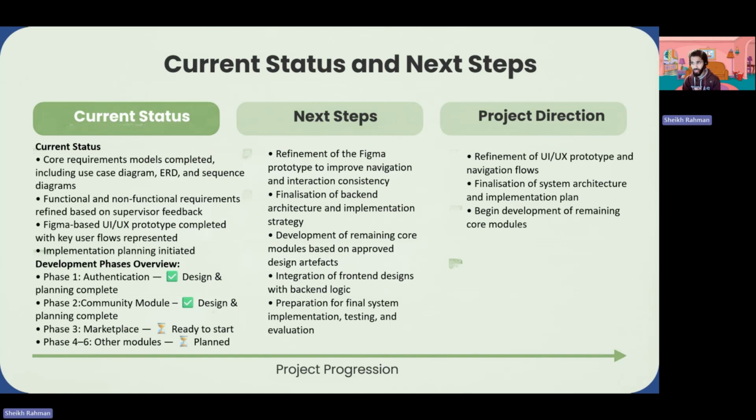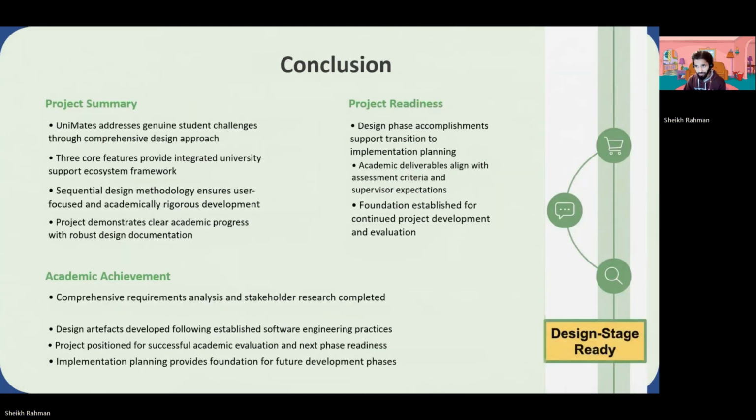Project direction, development phase. The authentication module is designed and complete. The community module design is complete. Marketplace and remaining modules are planned and ready for development. Feature development will focus on the integration of the front-end and back-end systems, followed by testing and evaluation. Now move to the next slide.